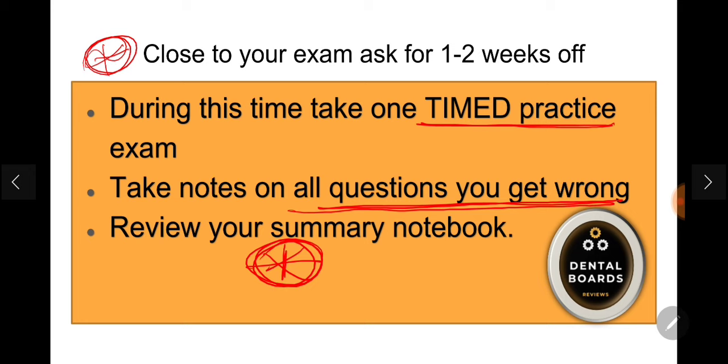Asking their bosses to take off. Remember, as I said before, if you ask your boss to take a week off so that you can study for your exams, that is going to help you improve in your future. Most bosses are going to support you. If the boss doesn't support you, it means that work is not for you. Okay? So most bosses are going to support you and give you time off. All right? So make sure the 1 to 2 weeks before your exam, you take some time off. Okay? It's going to help a lot.